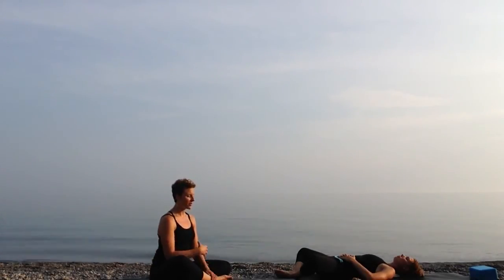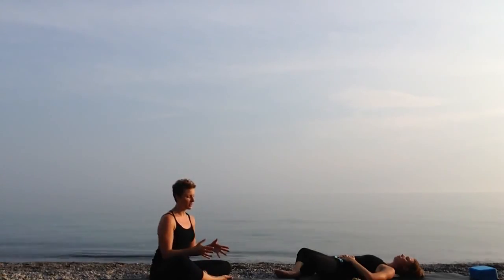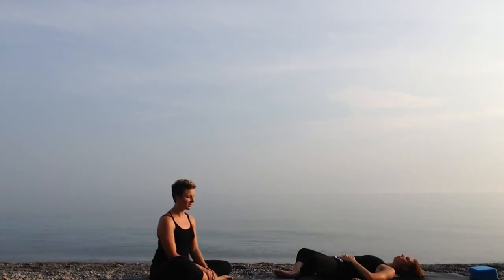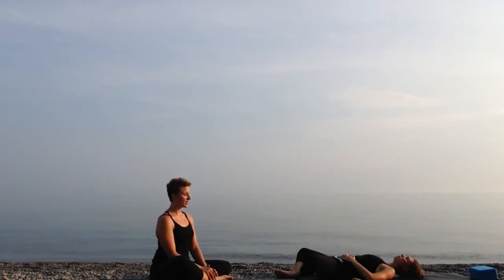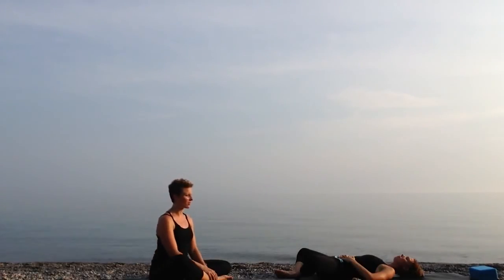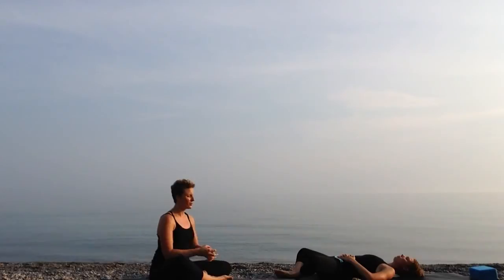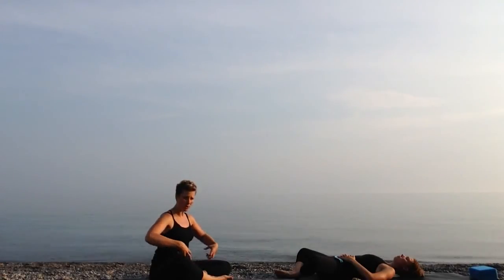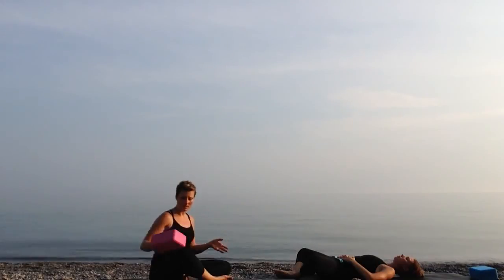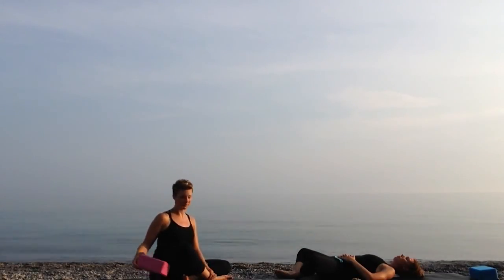Just notice all that's going on in your pose right now. Even start to feel the sensations between the feet, that subtle energy, each point of contact that you have with the mat as you drop into the earth. And if you're really feeling quite a strong pull on the inner thighs, just take 2 yoga blocks and place them under the thigh, or cushions, whatever you have available.